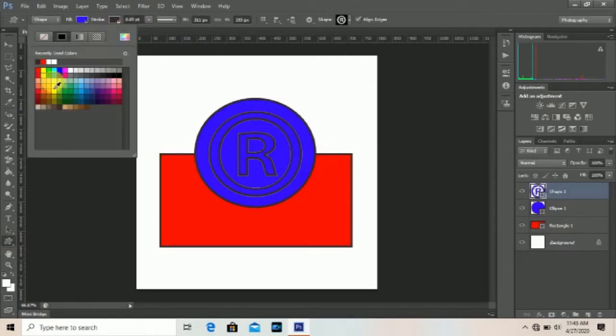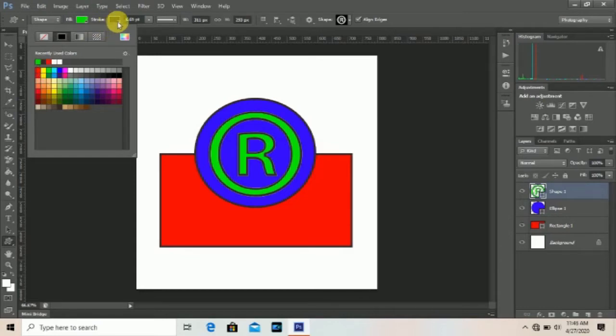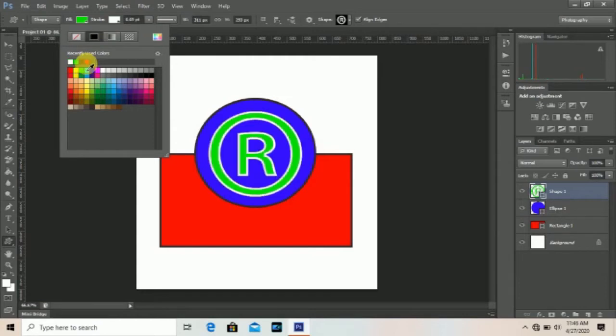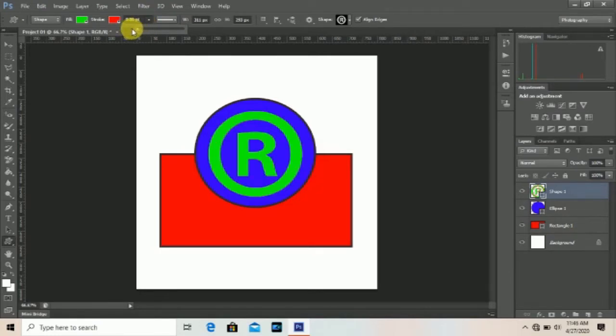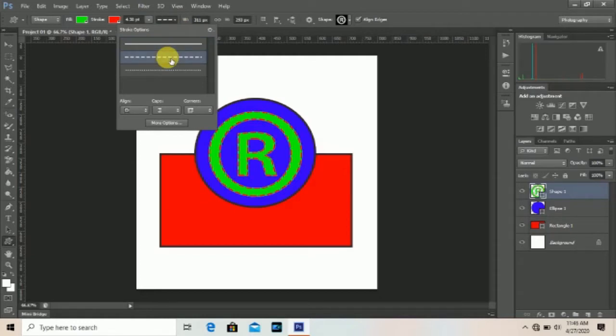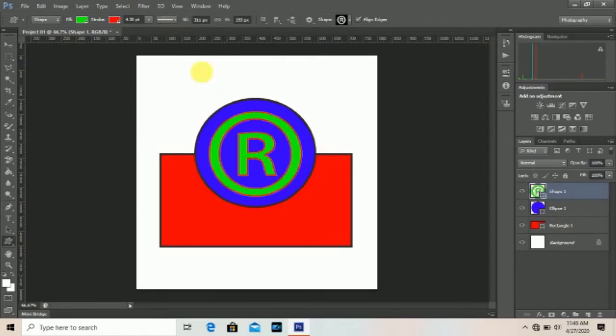And guys, you can change the color of this like this, and stroke is which one? Red. Okay, red. Then you can increase the thickness of this borderline like this. And if you want to change the borderline styles, then you can change like this. There are three types of borderlines. I'm going to make the first one like this. Okay, this is looking good. Okay guys, and you can choose any one.